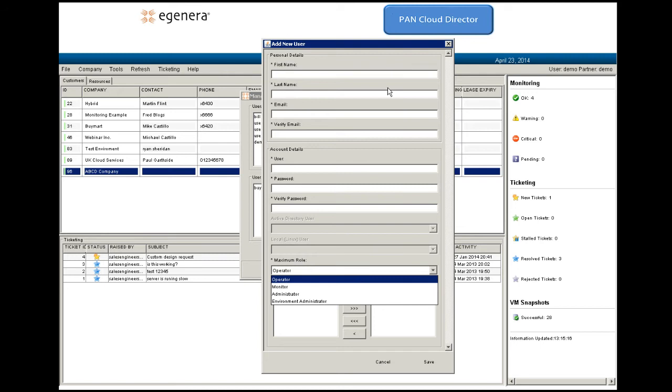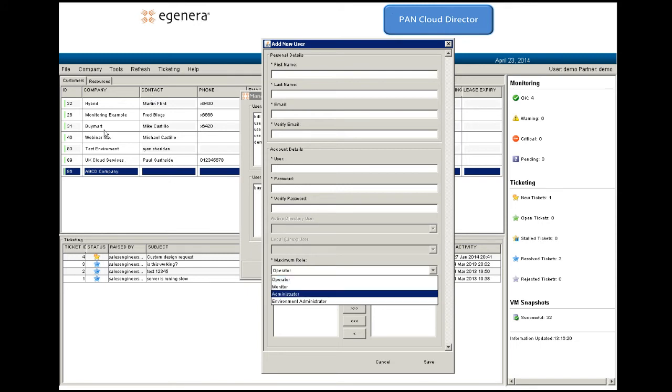Let's take the example of an MSP with all these different customers. As an MSP, you're going to have your internal IT department, and you're going to want those guys to have admin rights to all these customers to be able to support them. So they would be an administrator role. That administrator role would have admin rights to make changes, start up and shut down servers, make changes to environments, provision new environments, all the different things that an admin can do within here.